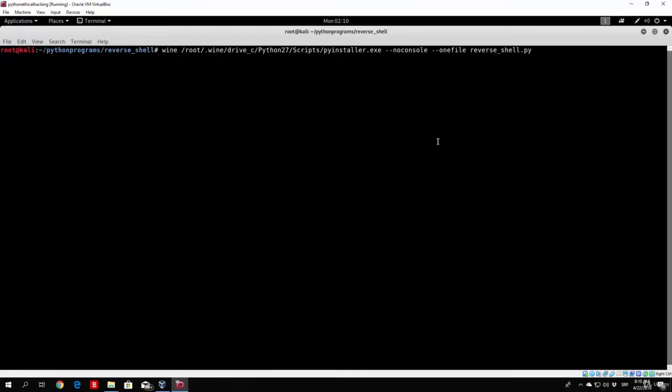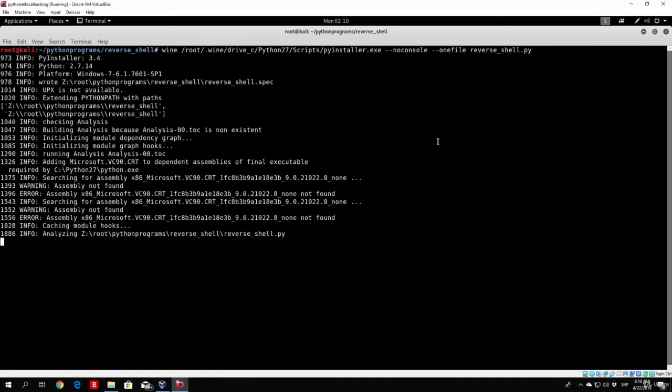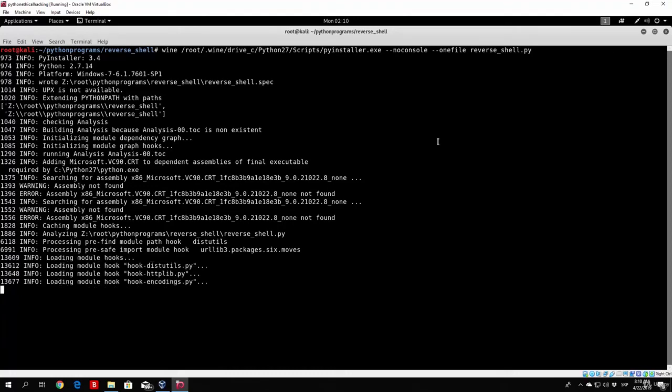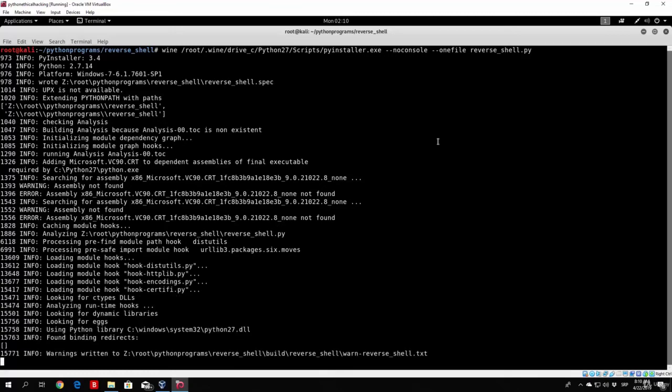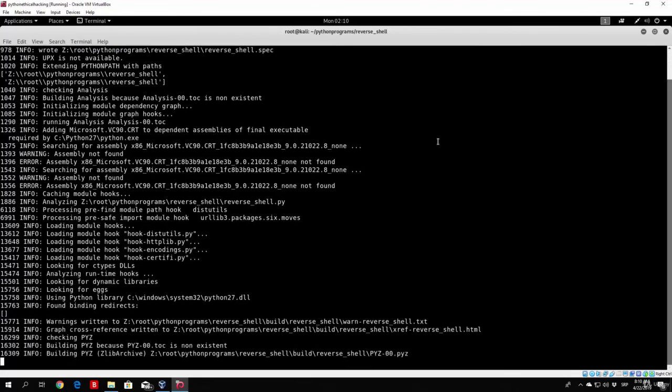And later on, when we code the threaded server, which will accept multiple connections, we will try to run a screenshot on Windows 10 and on Windows XP. So let's wait for this to compile. Now, if my IP address changed, we will need to compile it once again, since I just started Kali Linux. I didn't really check the IP address.